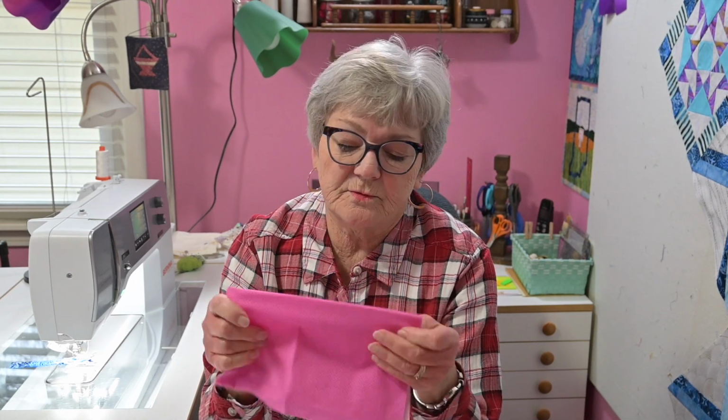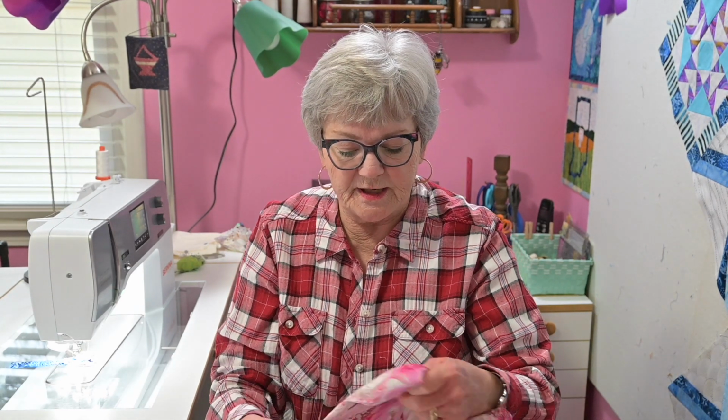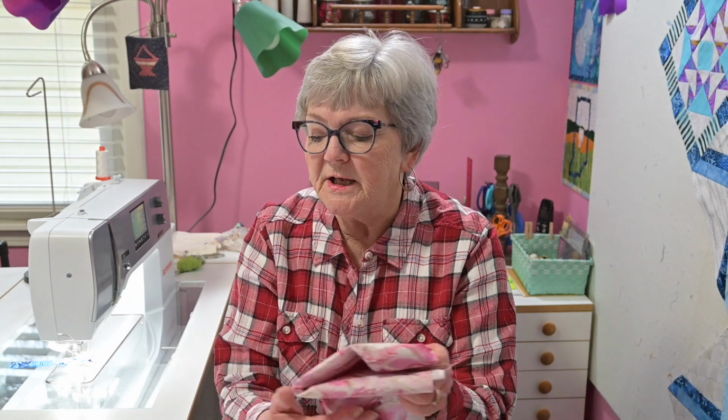As you make your Sawtooth Star, you may decide that you would like to put something special in the center, and that's fine. So, just use something to do a fussy cut for your square if you like, or maybe there's something special you want to put in there. But for mine, I just chose a nice, pretty fabric that I liked. So, follow along as we make this very, I hope, simple Sawtooth Star block.